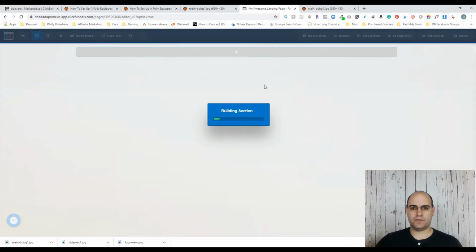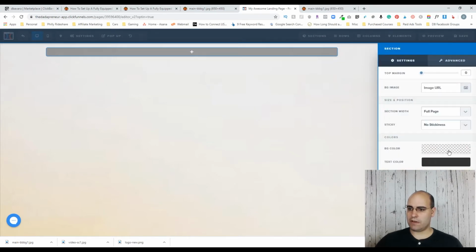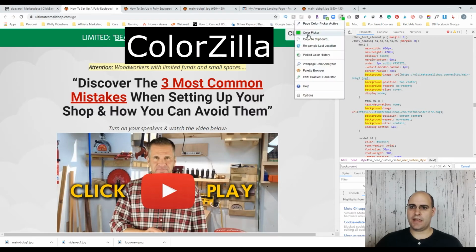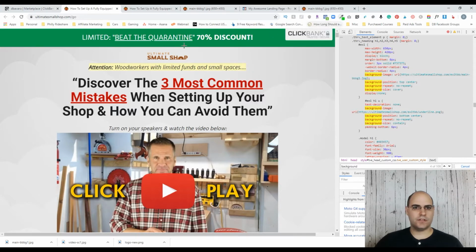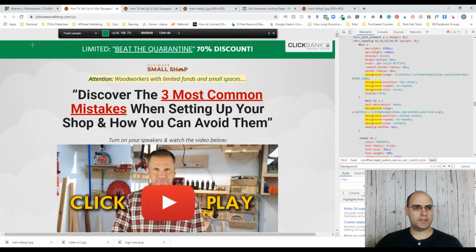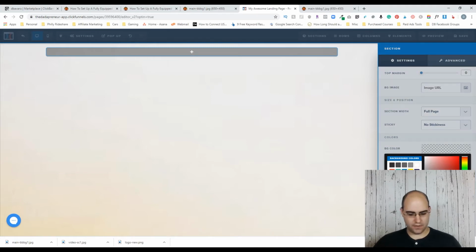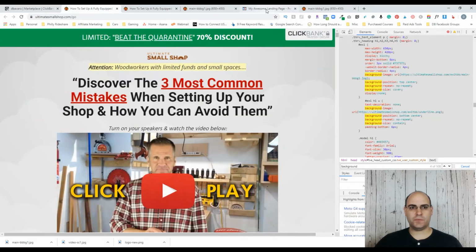I'm going to drop this guy up here. Now what we're going to do here is go into the background, here in the settings, and where it shows background color, we want to grab this green color here. So there's another little Chrome extension called Colorzilla. Grab that. And what it does, it actually samples. Let's cancel that out there. Actually pick a color right from the page. So we're going to click right here, click there, go back to our page here, and then what we just copied, paste into there. Now we've got the exact same green on our page as we have over there.